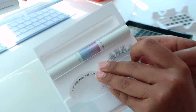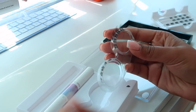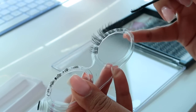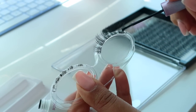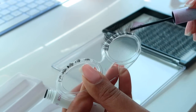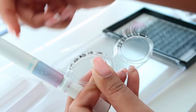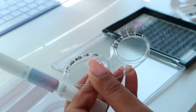So you want to take the little cap off like that. That's what's holding the lashes in place. I'm going to take the bond and brush it on top of this one right here. I saw that you can actually purchase the bond in a bottle as opposed to a brush and mascara-like applicator situation like here, so I think I'm going to get that next, because I feel like it would be easier to brush it on with a little brush as opposed to a mascara wand.